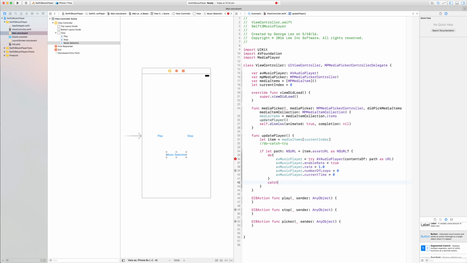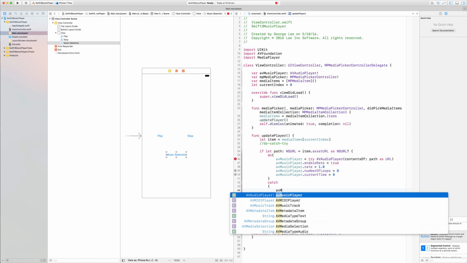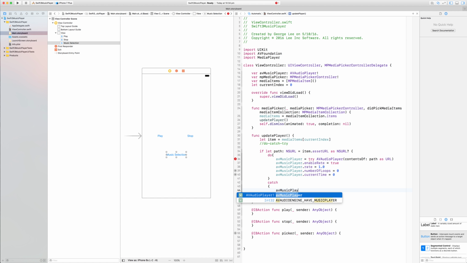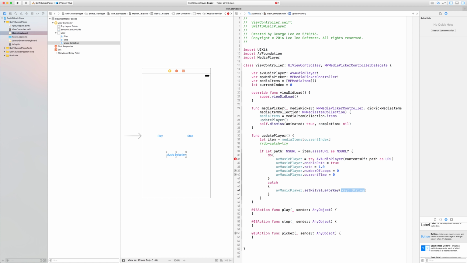So catch, and then music player is equal to nil.